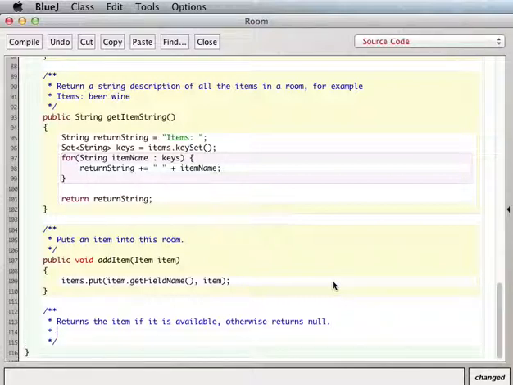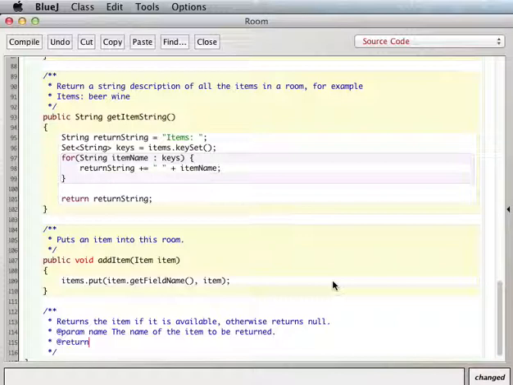So we're going to have a parameter name, which is going to be the name of the item to be returned, and we'll return the actual item, named item, or no, if it is not.